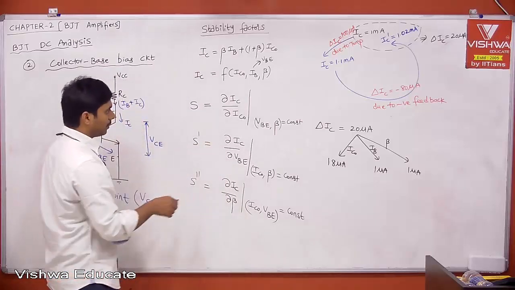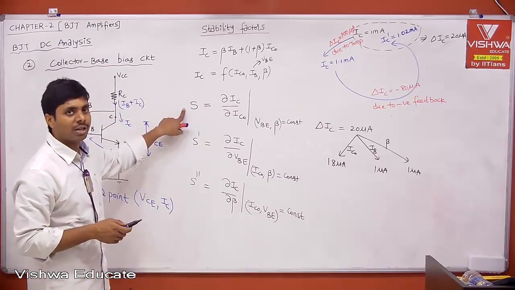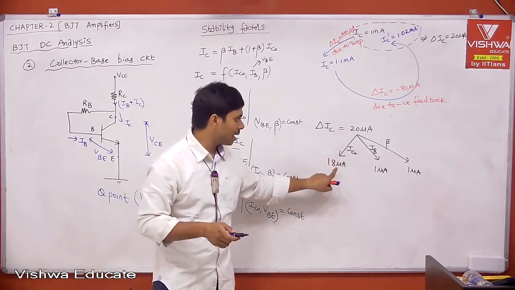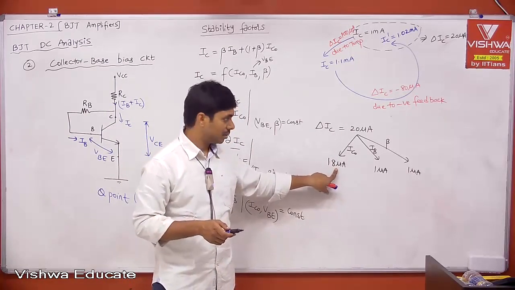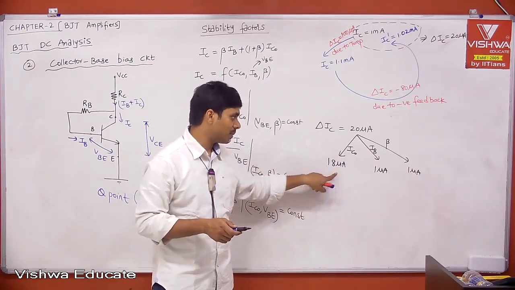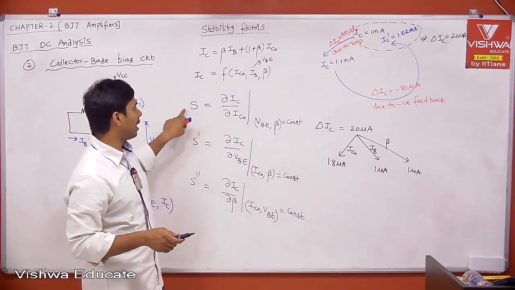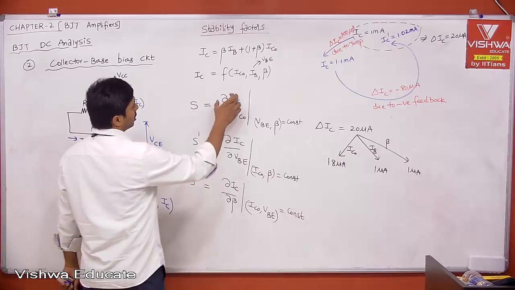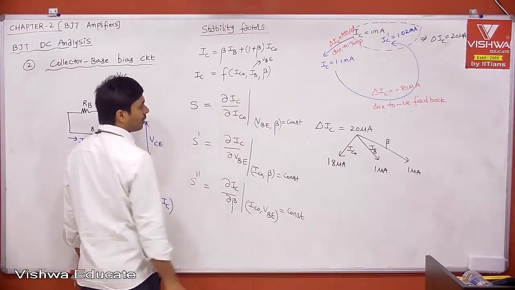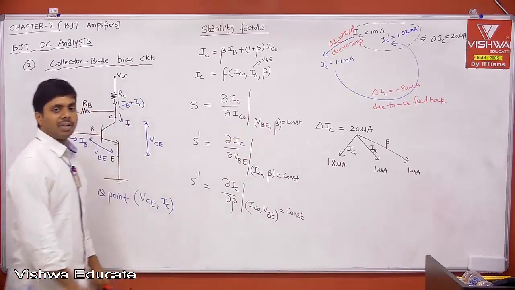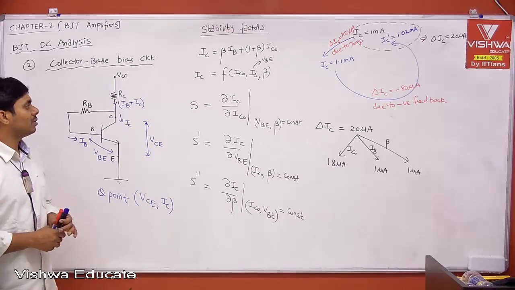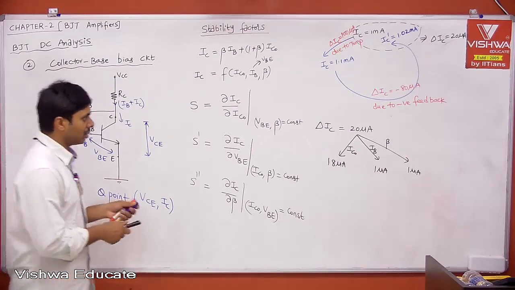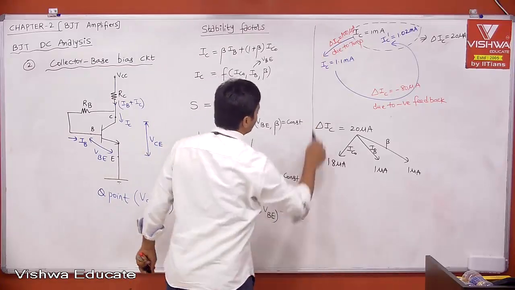But out of all three, this is what is significant, that's what I told, right. Therefore, S is the change in IC due to IC naught, in this example that is 18 microampere, the change in IC due to IC naught, okay. But here it is a ratio, therefore it will have no unit, therefore S is simply a ratio, therefore majority of the change in current is due to IC naught only, okay, practically. But can anyone tell the ideal values of stability factor? What are we expecting ideally?